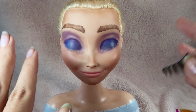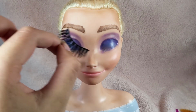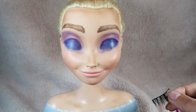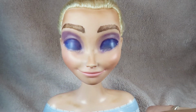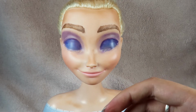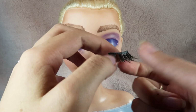Okay, so I just tried to stick lashes on her and she looked insane. I was using the big giant fluffy ones because they were all I could find, but she did just look like a mental case. So I found some other ones which still aren't the ones I was hoping to use, but they will do for now until I can sort my life out and actually find my other lashes. So these ones are ones I've trimmed, so I don't think it's long enough.